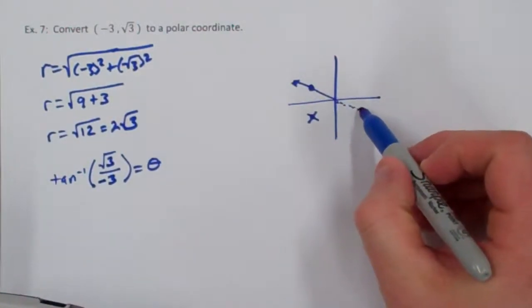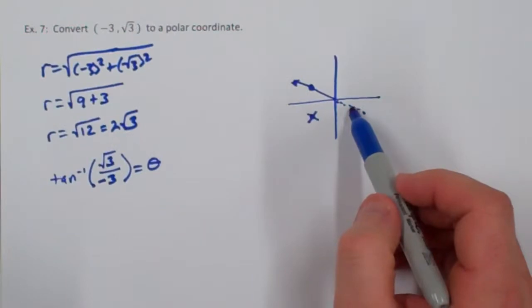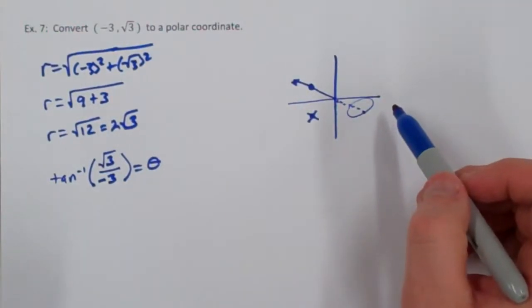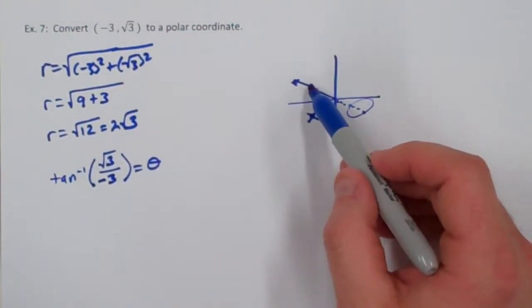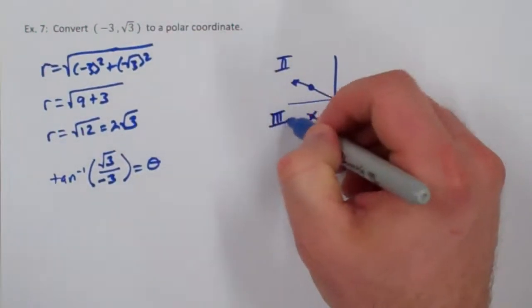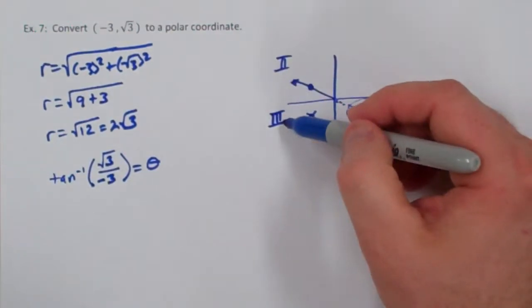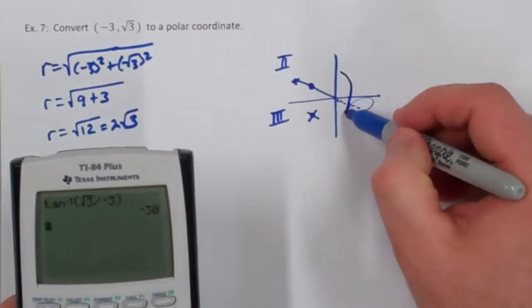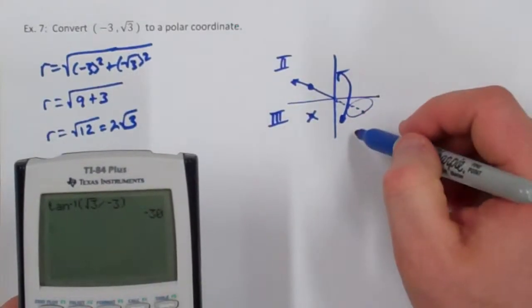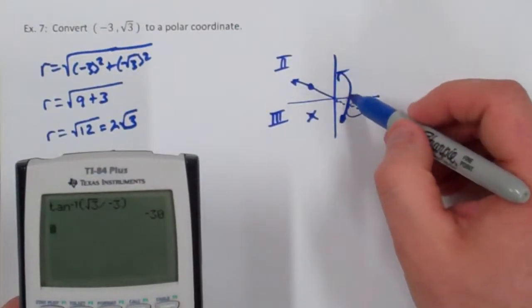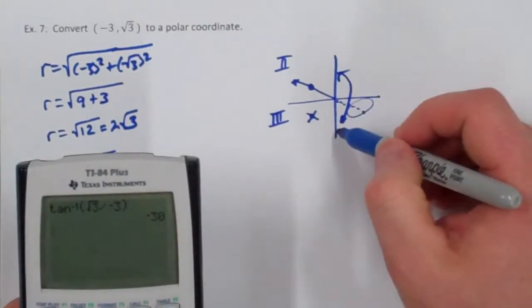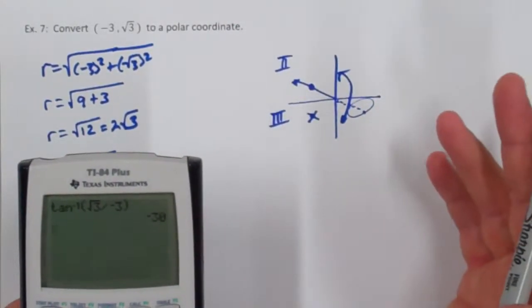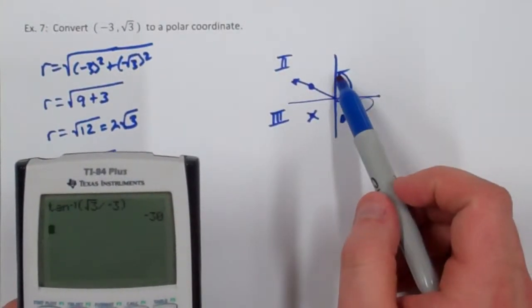Negative 30 degrees is actually right here, but if we list this as negative 30 degrees, comma 2 root 3, the point would actually be over here in this area. So we have to be very smart when the point is in quadrant 2 and quadrant 3. Anytime the point is there, you have to understand that your calculator will not solve for these quadrants. We'll only solve for these values right in here, so in quadrants 1 and 4. It's going to give you a positive angle measure from 0 to 90 or a negative from 0 to negative 90. So the range that the tangent will solve for is only negative 90 degrees up to and including 90 degrees on the positive side.